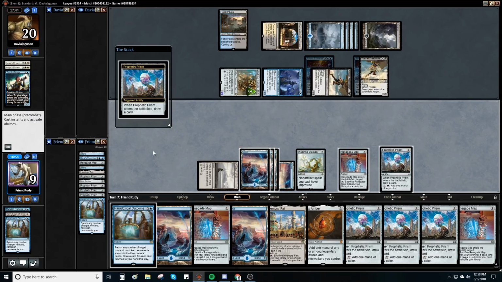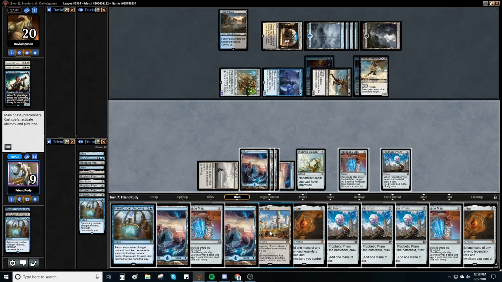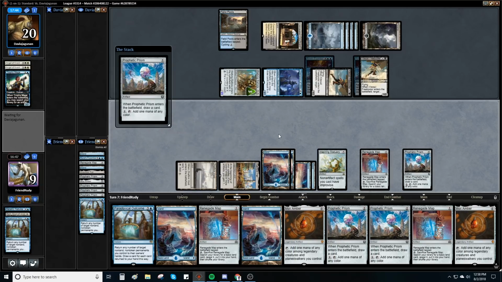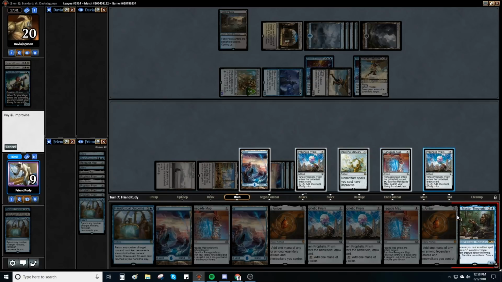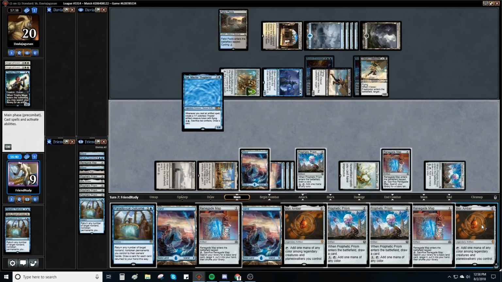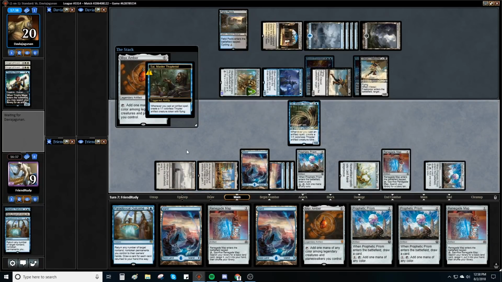What would be great here is if I drew another Expertise. That would be fantastic. I did not. It's a little unfortunate. I think I actually just might be dead on board too. Oh, there we go. Sai is a perfect one to draw here. Sai is exactly what I was looking for.